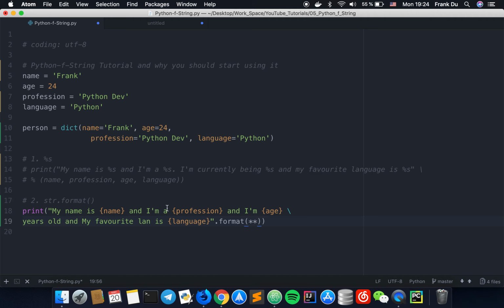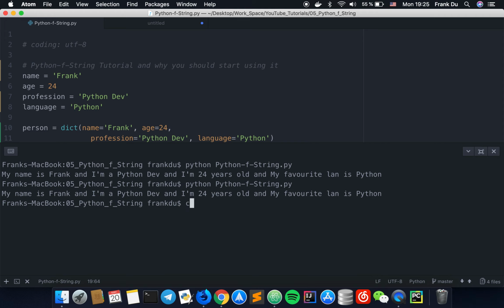But in that way, each key has to be the same as the placeholder in the string. For example, when you want to map the name here, you have to have a key that is also called name in the dictionary. So you can just use the double asterisk, passing the person here as a dictionary. And let's run this again.